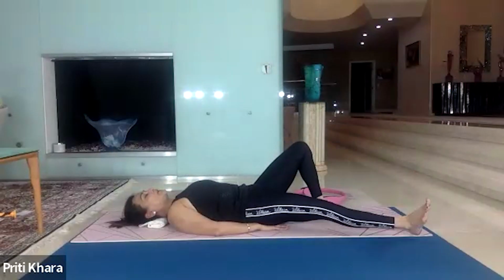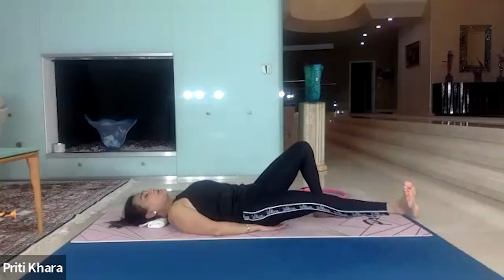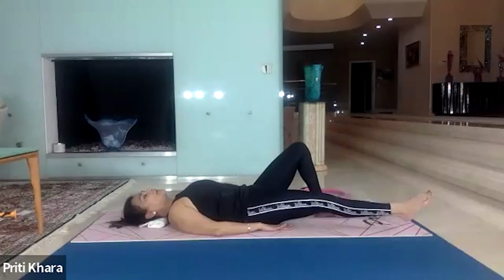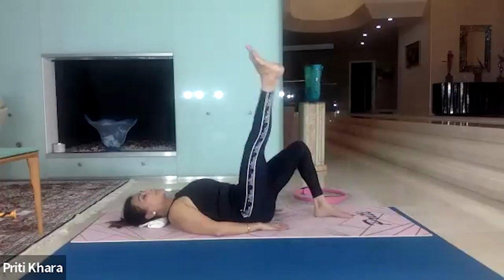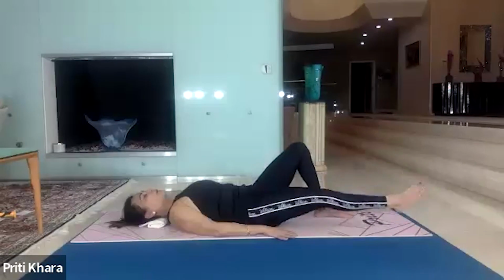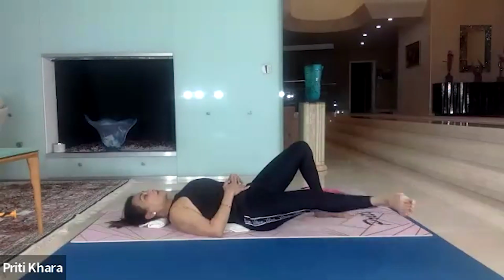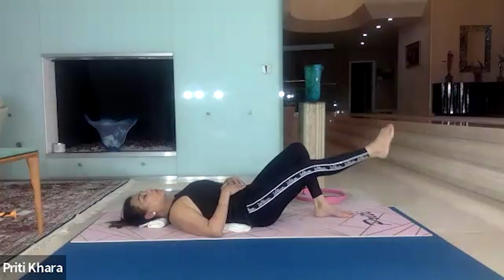Flex your feet and breathe in. Point your toes and breathe out. Flex, breathe in. Point, up, breathe out. Flex, point. Breathe in, up, breathe out for 5, 4. Good, very graceful. I promise you, you will get a flat belly. Last 3. Last 2. Last 1. Slowly drop it.